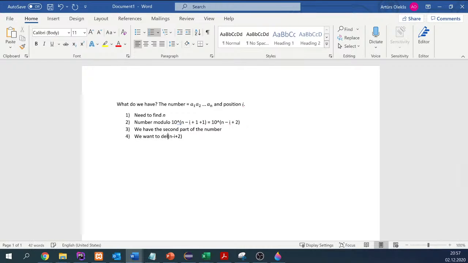So now we want to deal with the derived number, which comes from the last.